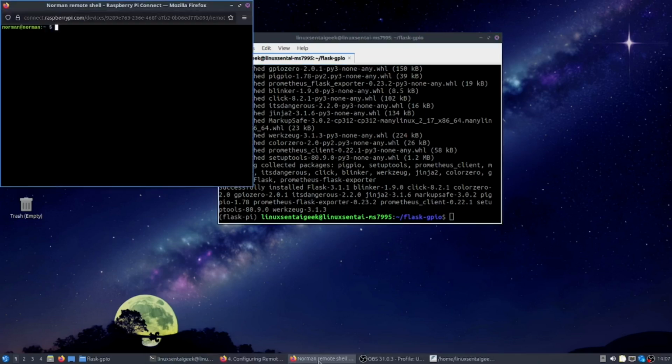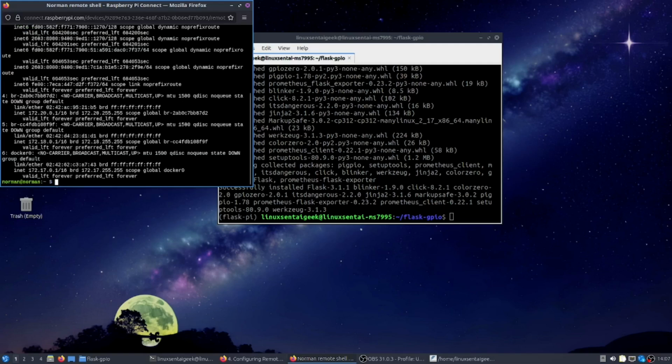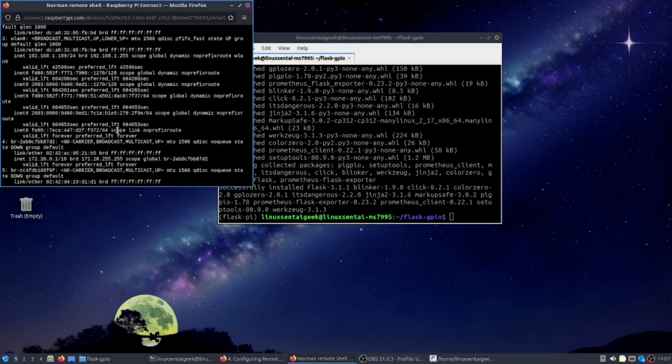Because we're going to do it temporarily, we'll do sudo pigpiod. It's a temporary setup. So there we go. Now, I did already get the IP address, and if you want to, you can do ip addr show. I know it's a lot, but this would be the IP address. Just go under link/ether. Mine is 192.168.1.189.